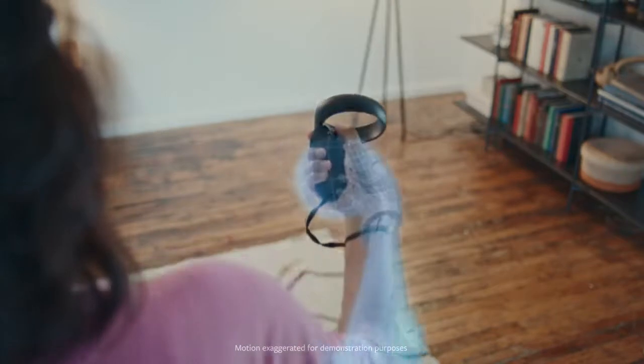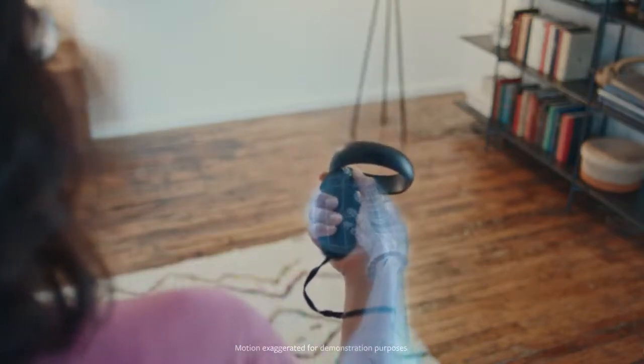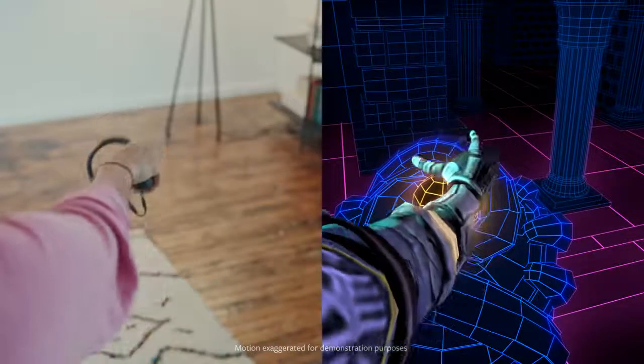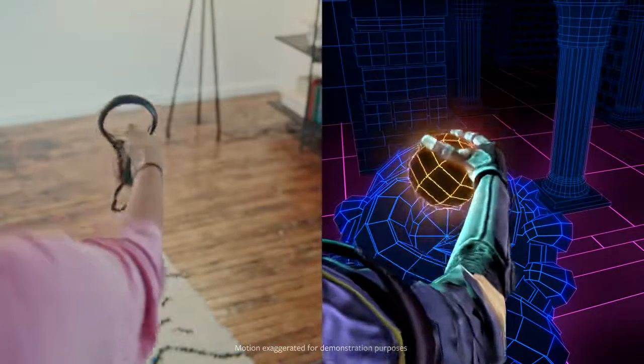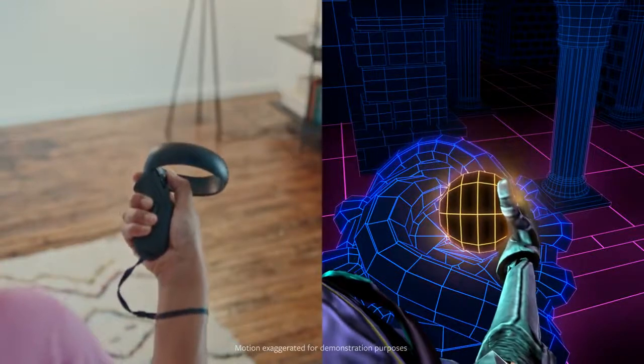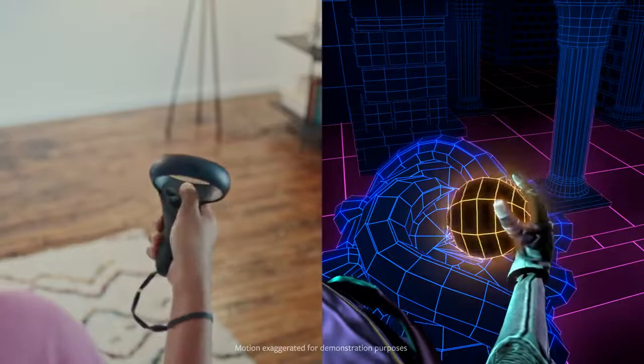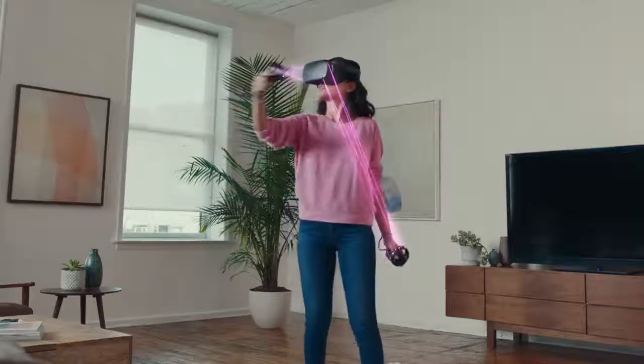But to be fully immersive, our tracking system also had to eliminate even minute delays and discrepancies between your physical movements and equivalent motion within VR. To help sync up these movements, we use a kinematic prediction algorithm that's been developed and tested through thousands of real user trials, and can effectively predict exactly where the user is going to move in the milliseconds ahead.